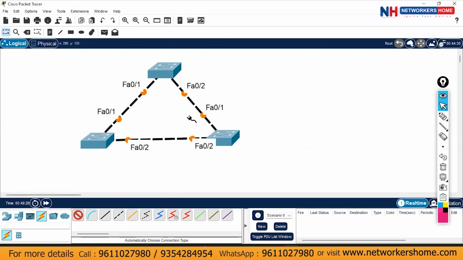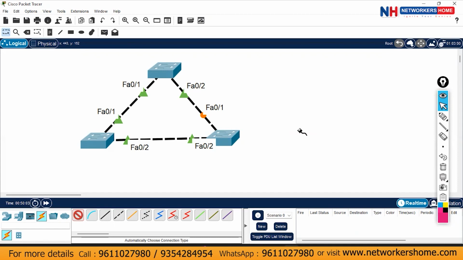And you'll see right now they are in blocking, listening and learning state. They are going through all those states. So it will take some time to become green, to come to the forwarding state. And you'll see one port will be in the down state, the blocking state. Means one will be orange and all the remaining will be green. Correct? Okay. Now looking at this, how do we identify who is the root bridge?